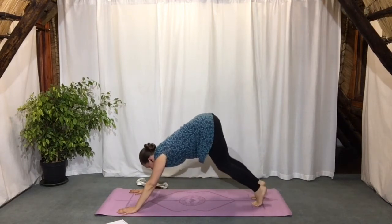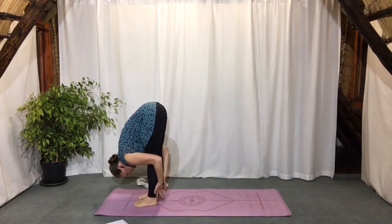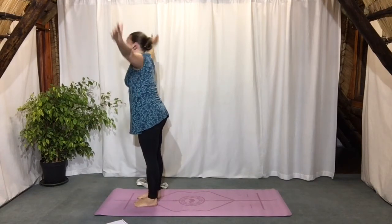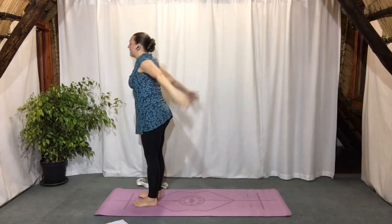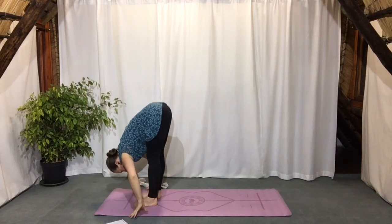And then we take feet forward to the top of the mat. On an out-breath, fall down deep over the thighs. On your in-breath, rise, arms float up. Exhaling, hands to center. Let's take it into a chair, bending into the knees. Inhale and lift arms. Exhale to forward fold.